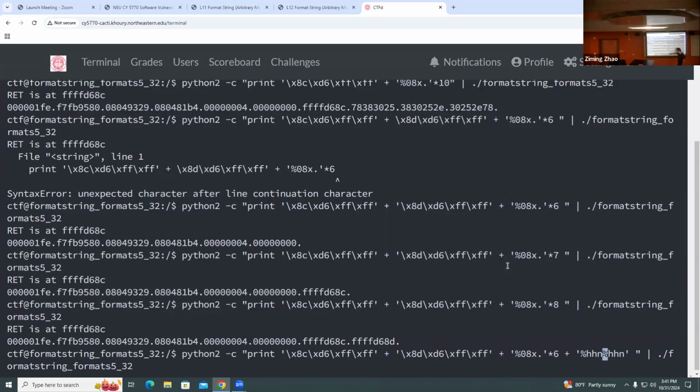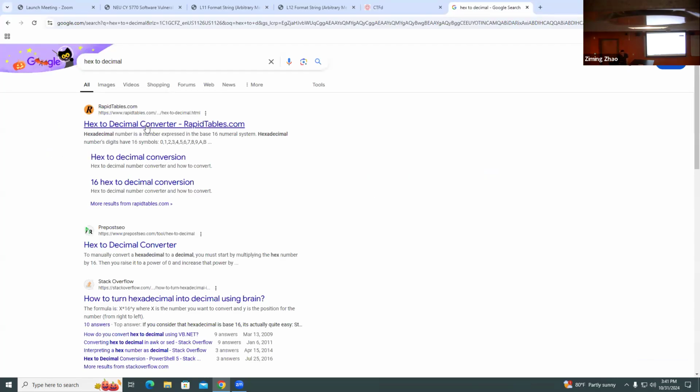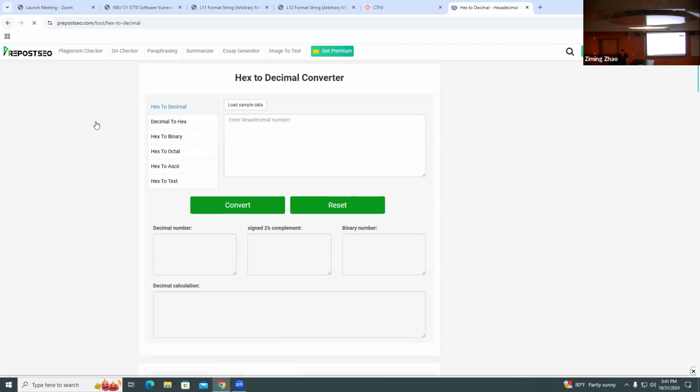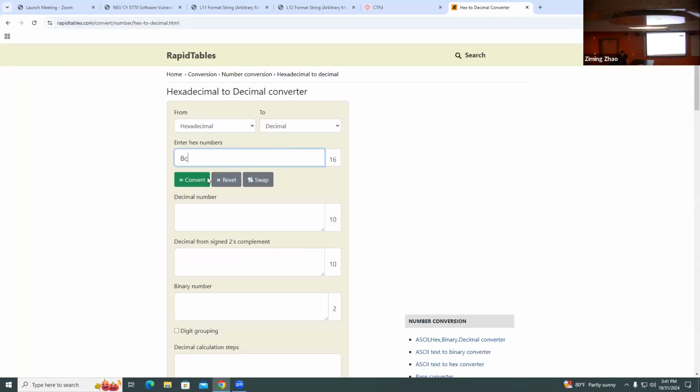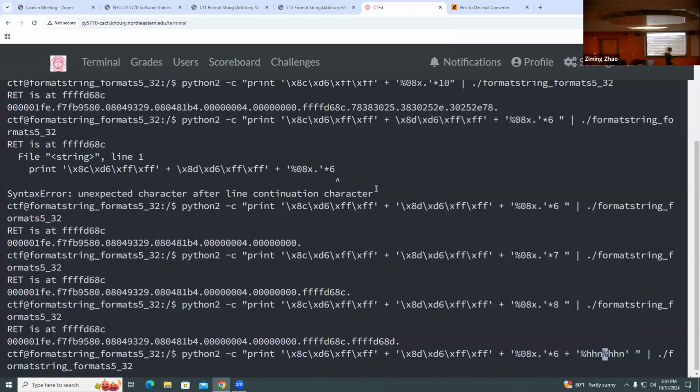Byte, 1 byte. Yeah, we're overwriting 1 byte. So far we have been printing out, this is 8 bytes, right? This is 9 because there's a dot. So that's 54, that's 62 bytes, right? 62 bytes, and the address we're writing to is 8C. Next, to decimal. 8C, that's a big number. So it's 140. 140, it means we can change one of those or both of those.